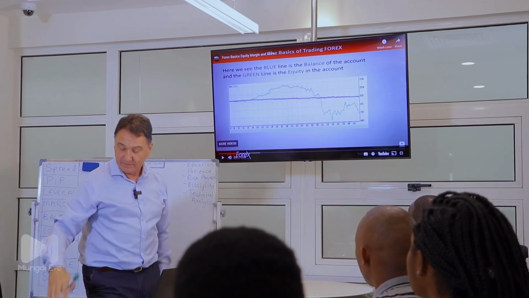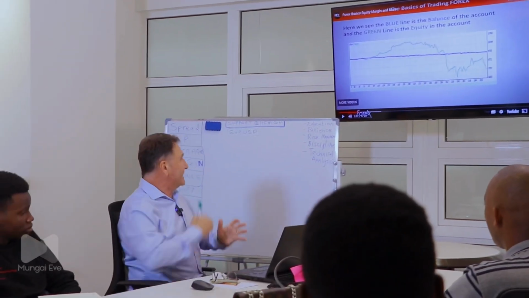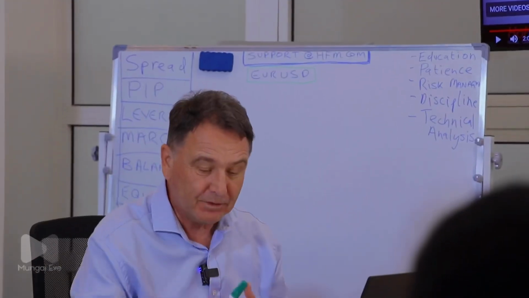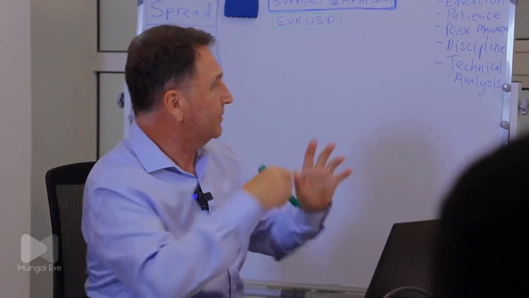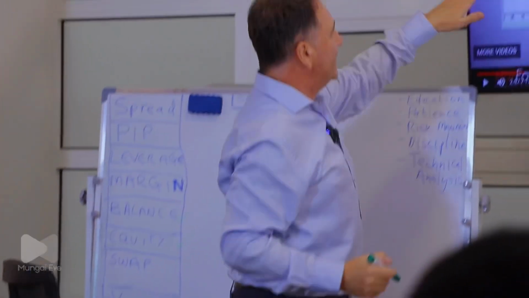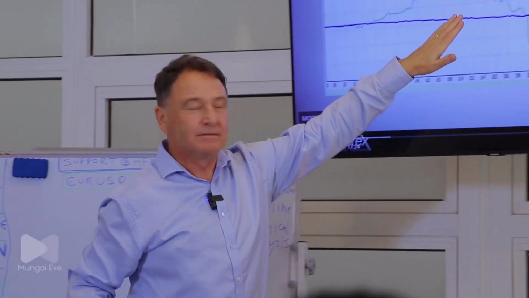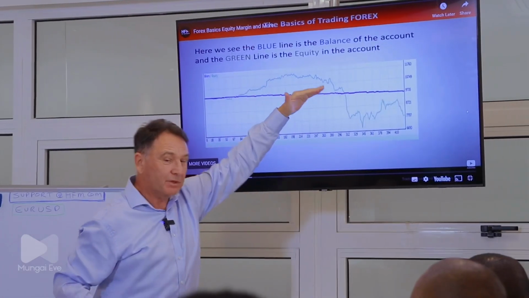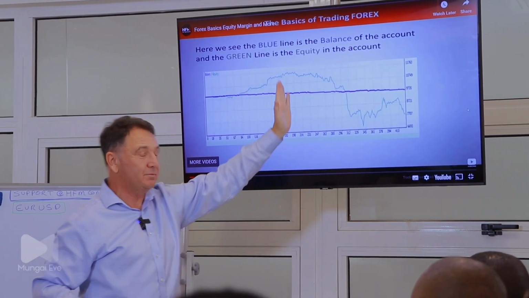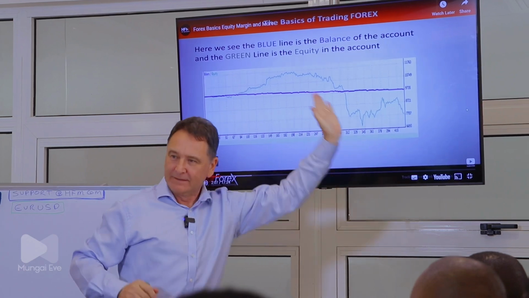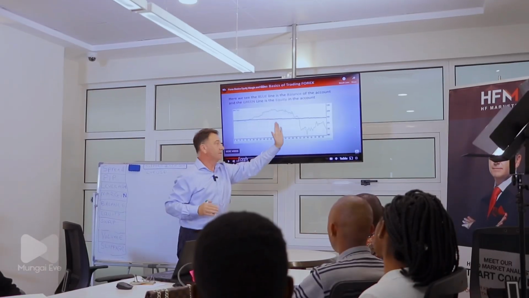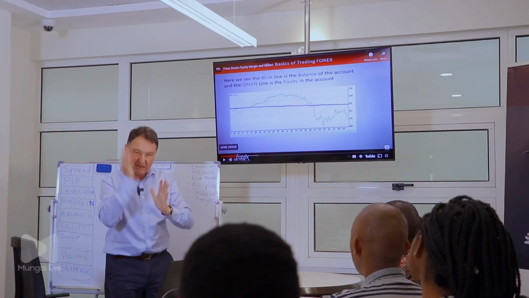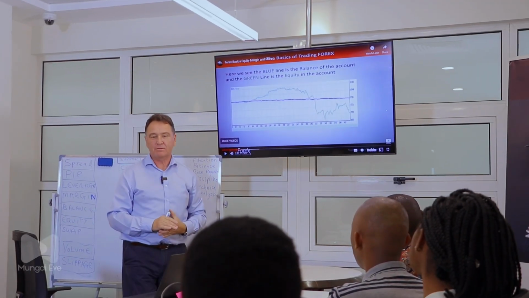So again, bear that in mind. Balance and equity are not the same, two different things. But as you can see, sorry, that was the equity curve. But look at the balance of his account. It's actually okay, isn't it? So he's won here, but he's lost here. But look how much he's lost. He's lost much more aggressively, is the point I'm trying to make. They've won quite nicely, but lost in a very aggressive way.